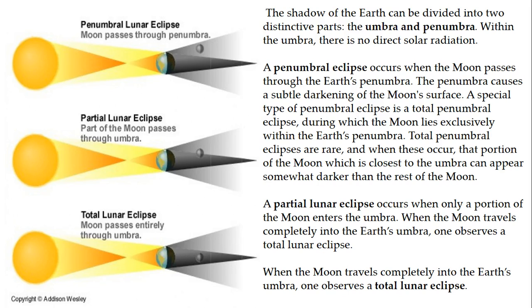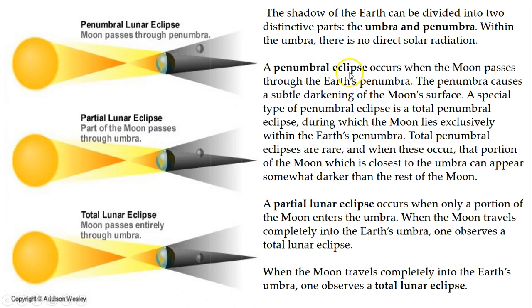Whenever we start looking at the different types of eclipses, we're going to start with lunar eclipses. Most people think there's just a lunar eclipse and just a solar eclipse, and that's it. Well, what you can actually see from this image is there are different types of lunar eclipses, as there are different types of solar eclipses. Whenever you start talking about shadows, we have two types: the umbra, which is this dark portion right through here, and the penumbra, which is the light portion of the shadow. So it's basically a game of angles.